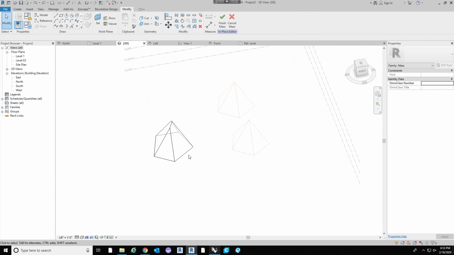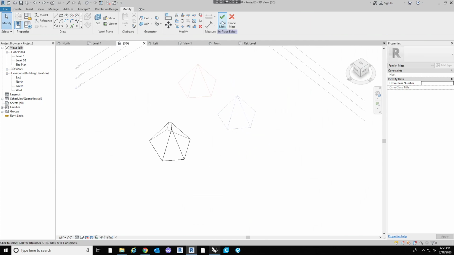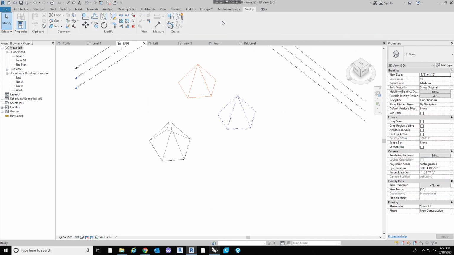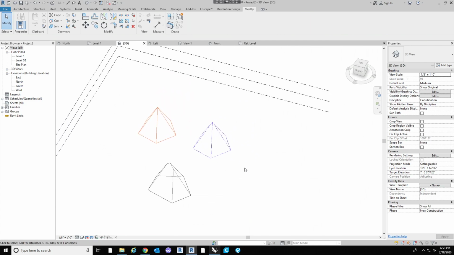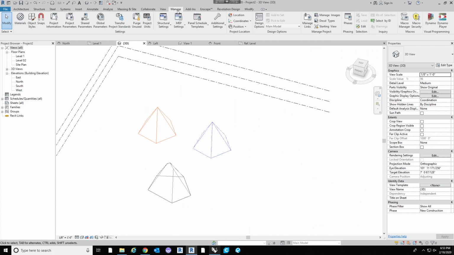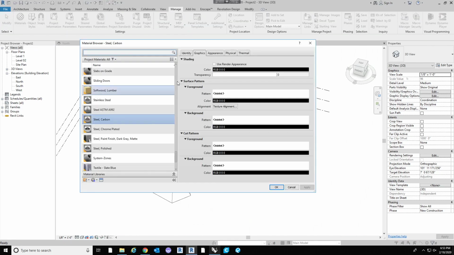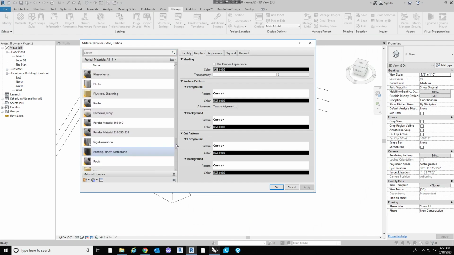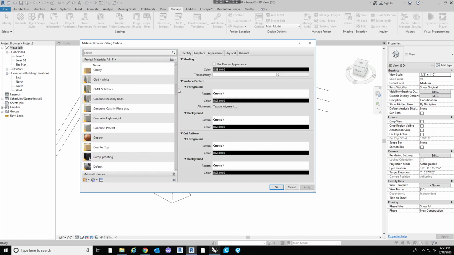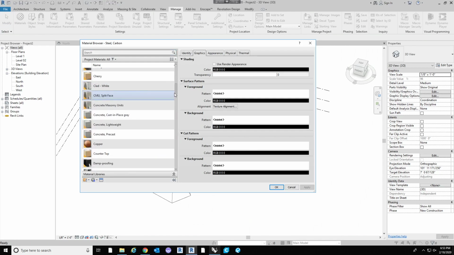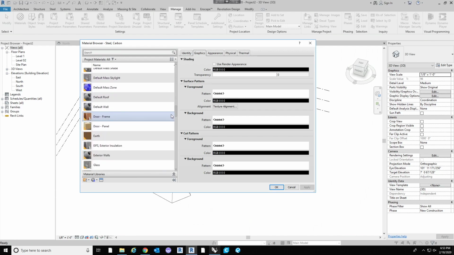All right, so we're done with this conceptual mass, so we can just finish mass, and let's get into materials. We've covered it a little bit so far, but if we go into Manage, on the far left there's a materials tab. Click that, and that brings up all the materials that are currently loaded within the project.